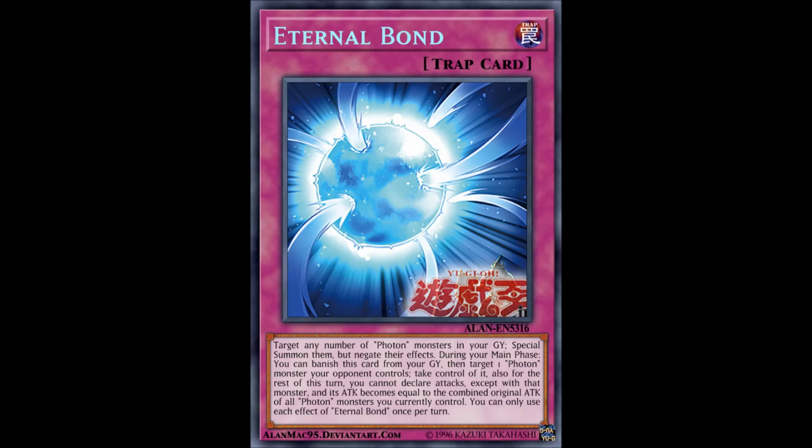And this one is a bit on the weirder side. The graveyard effect especially. Why the hell would you want to target Photon monsters your opponent controls? I literally do not see the use of this thing outside of a mirror match. It's really that specific, so I wouldn't advise running this. Afterglow Dragon deserves that spot way more than this thing.